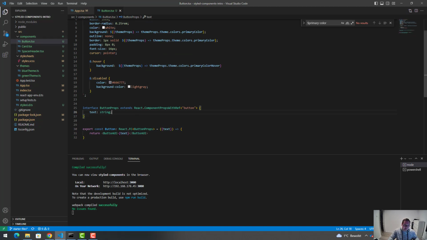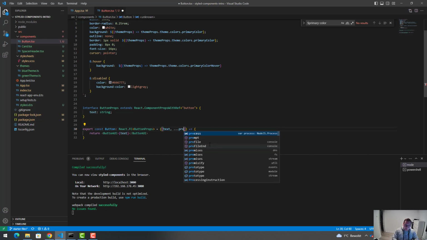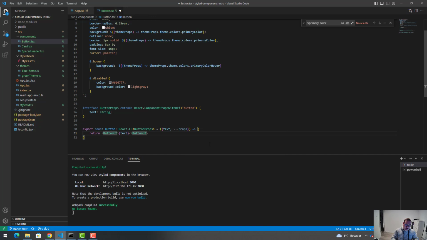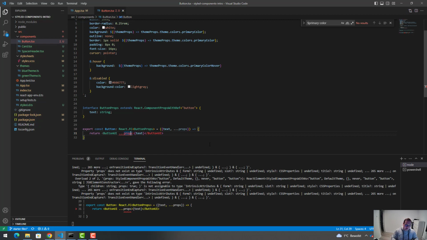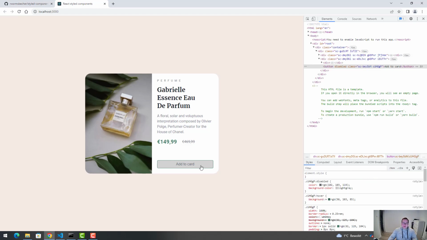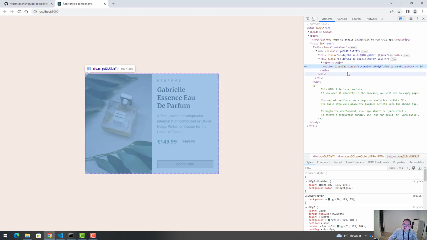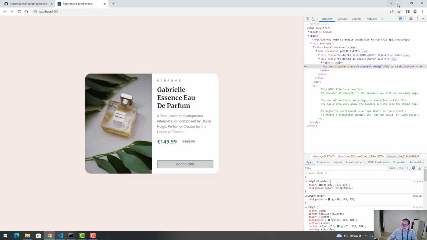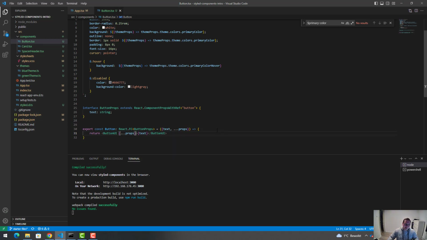ButtonProps, text. Oh, of course, I need to prop spread everything. So that's something that I forgot here. We use the props, that is prop spreading, and we're going to put it on here, props as well. And of course, we need to do that within the context. Let's have a look. And now it actually does work. So my bad, but these kinds of problems happen with coding. So let's have a look at one of the last two lessons and see you there.